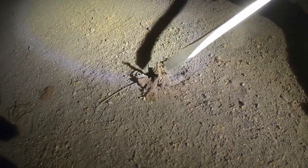Look at that, another tube. Look at this guy. And look at this one. So when you see this, these are tubes. These are the subterranean termites building tubes, swarming. They'll swarm and they come out. So for everybody out there enjoying the education here, these are not ant mounds. These are the precursor to the tubes. Okay? When you see this, these are the precursor to the termite tubes.